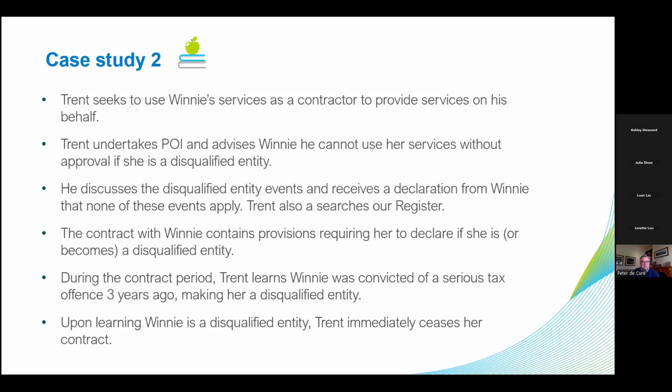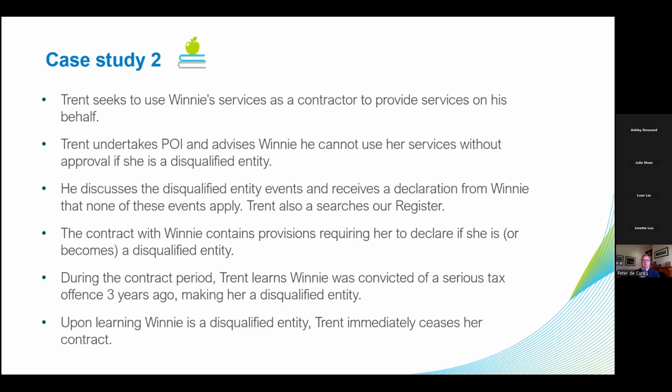Trent also undertakes a search of the TPB register to confirm if Winnie's name appears as a terminated or previously sanctioned practitioner. The contract with Winnie contains a provision requiring Winnie to immediately declare if she is or becomes a disqualified entity. Trent has undertaken all the reasonable inquiries and met our minimum requirements.